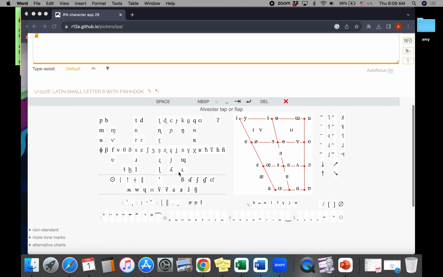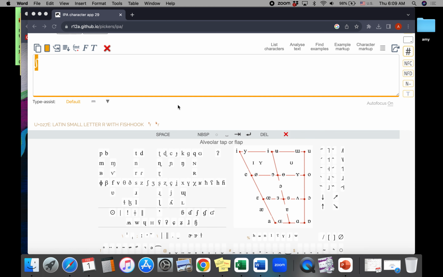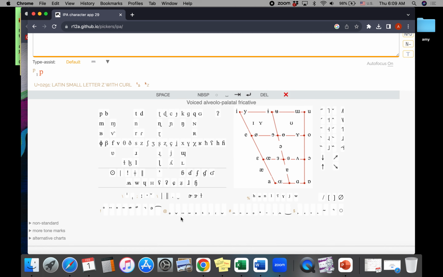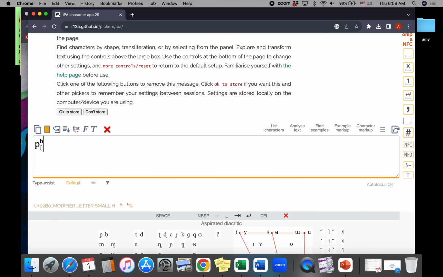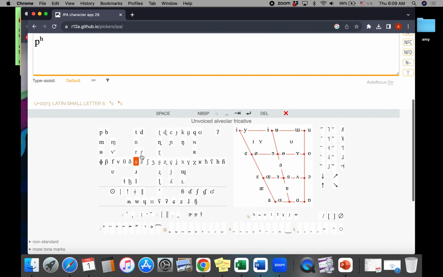If you have diacritics, diacritics are when you have a symbol, so let's say we have P, but it has maybe a little H above it. These are the diacritics down here. So here's the one with the little H. Now I have the P with the little H, or if I have T with a dot, or sometimes, especially, you'll see a K with a little W. This is common in Wichita.